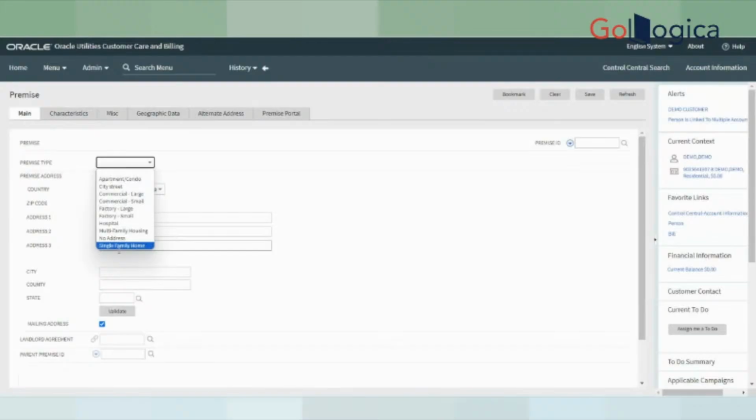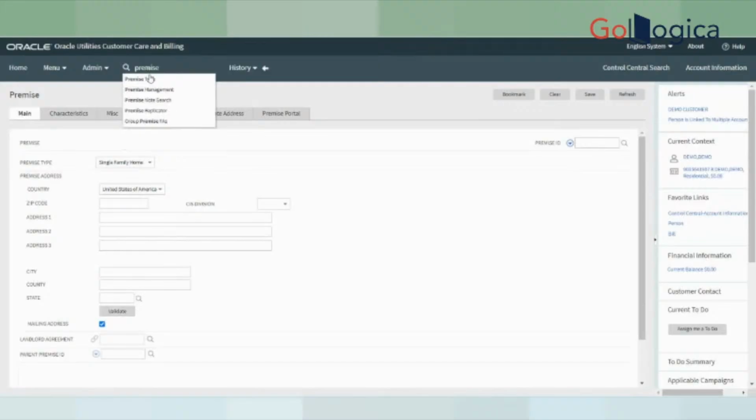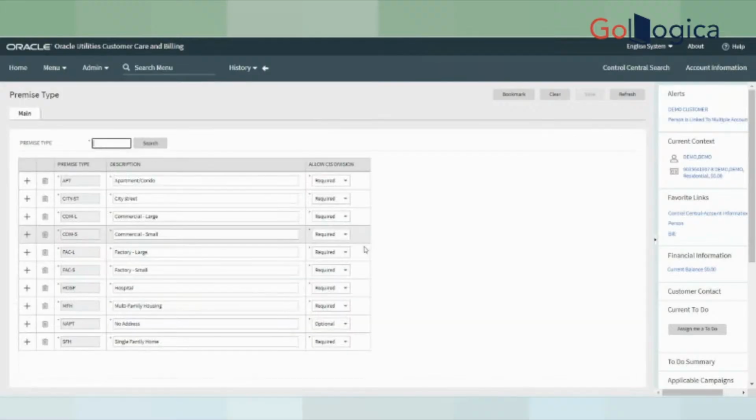If you want to choose from the existing ones, let's say I'm using a single family home. But if you want to create your own, you can go to the premise search, premise, and the premise type. You see, in the demo version these premise types are already there: apartment, street, and commercial.